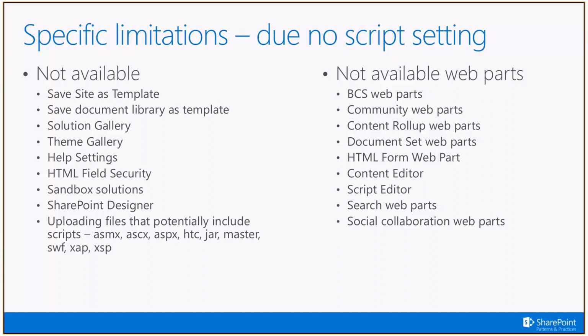And then there is a certain set of web parts which are not available on the sites as well. Now, to be fair, if we concentrate on the modern team site, the set of web parts which are available are completely different. But the no script setting can actually be enabled in a classic team site as well. And that would also mean that this set of web parts would not be available within the classic team site.